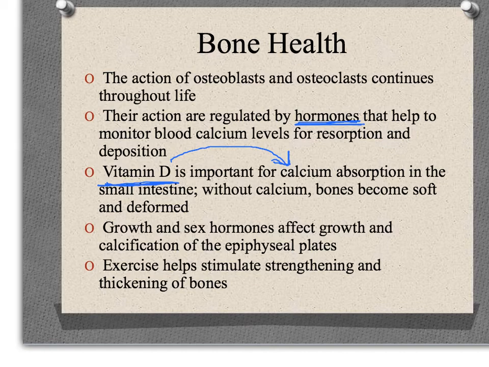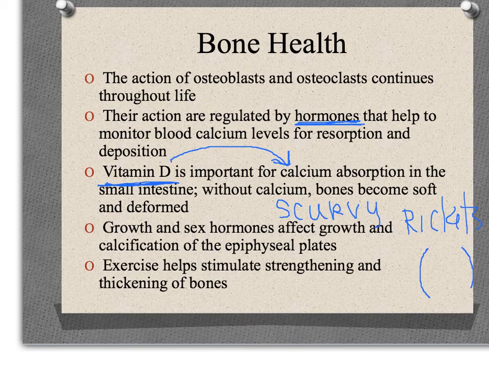And in those instances, there are all kinds of diseases and conditions, like scurvy is one, and rickets is another. These are conditions where the bones become soft, and when bones become soft, just the pressure of moving around and the ways that we use our bodies can cause bones of the upper legs, for instance, to kind of bow and become deformed.